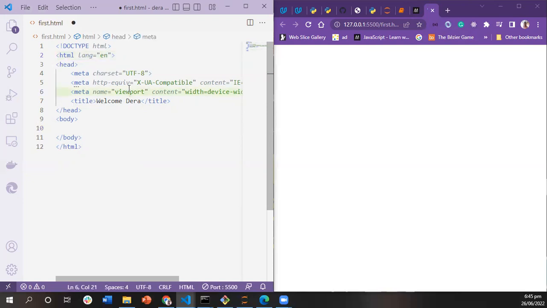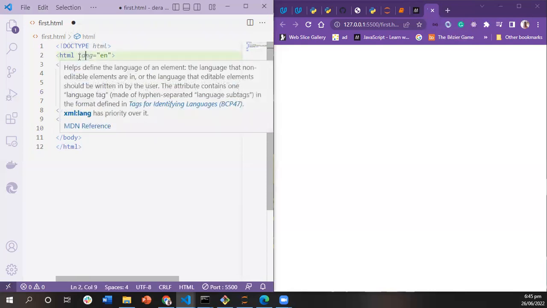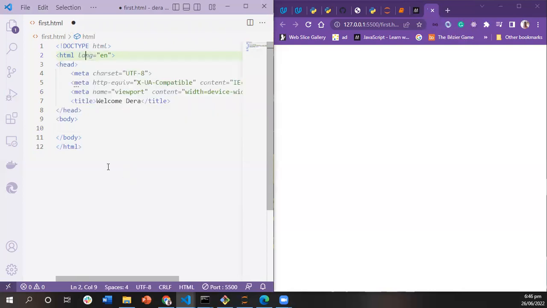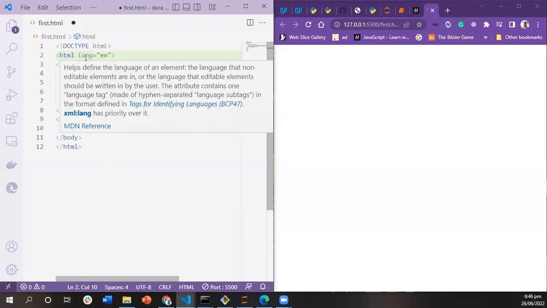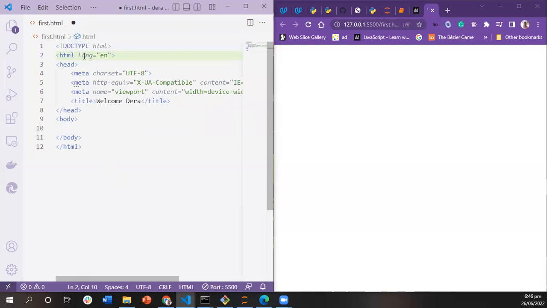So what is the advantage of having this lang attribute here? Now, I call this lang an attribute. What does it mean? I call this HTML a tag or an element, then I call the lang an attribute. So an attribute is what you put inside an element in order to give more meaning to that element.